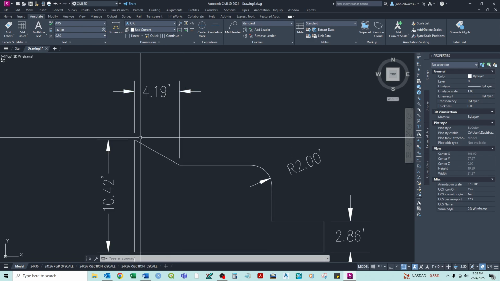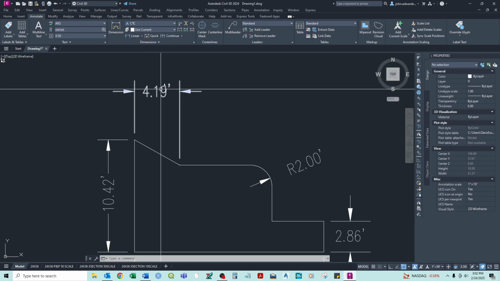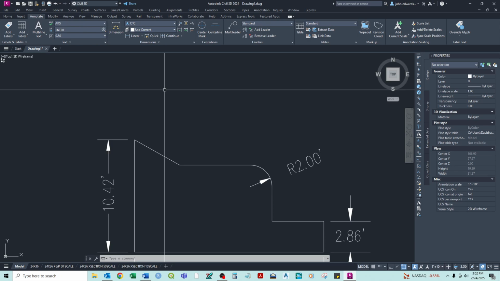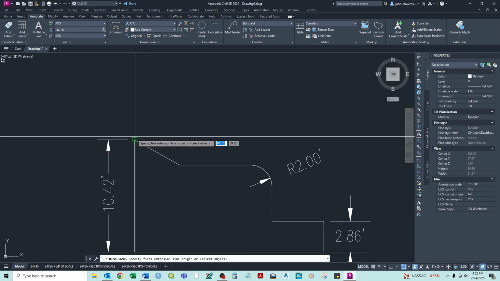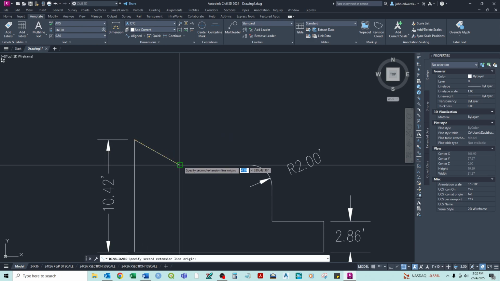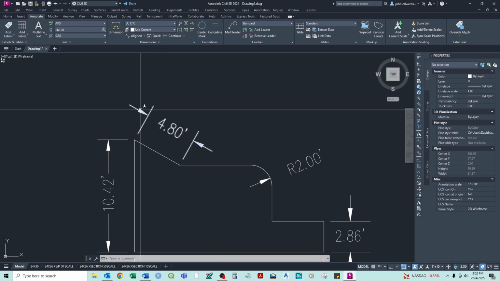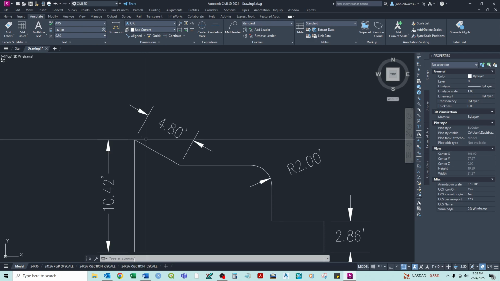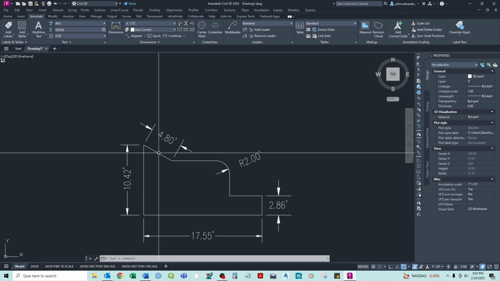It doesn't understand how to go along this line, essentially perpendicular to this line. So for that, we actually need to use the aligned dimension style. We can still click our two endpoints here, and now it lines up perfectly with the actual length of that line, and our dimension is perpendicular to that.